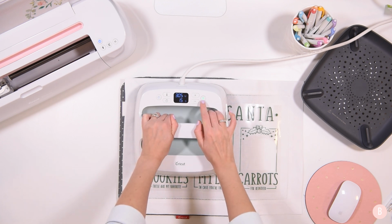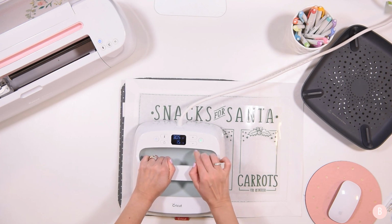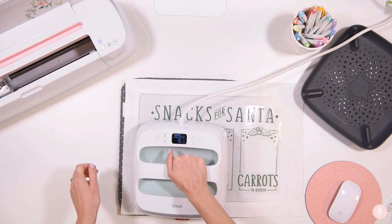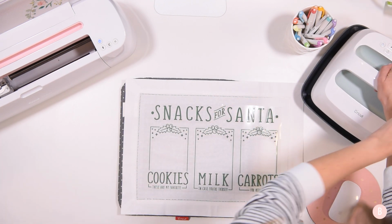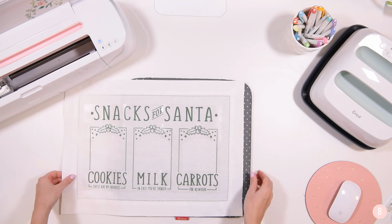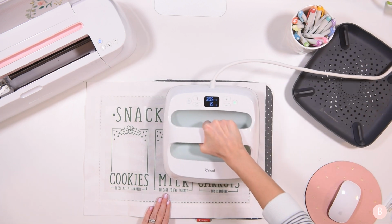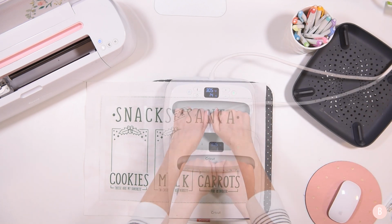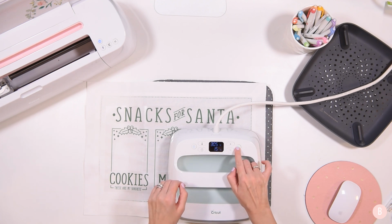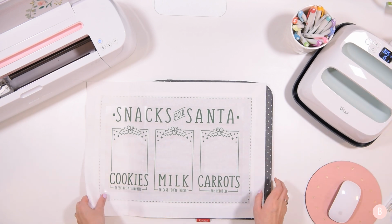Okay, and once it has beeped, I'm just going to move it down and do the second little part and press it again. Okay, and then what I can do is take my design and move it over this way, and I will start pressing the last two little sections. Okay, now that I've done all 4 sections, I am going to go ahead and turn over my placemat.